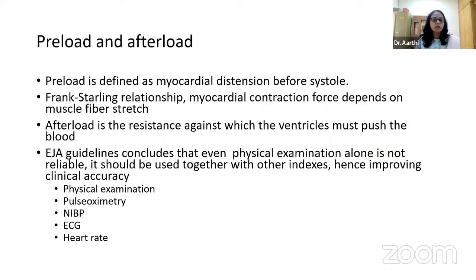So why do we worry about hemodynamic monitoring? We have brushed up our knowledge about arterial pressures, the central venous pressure monitoring and the pulmonary artery catheters. So with these three, what are the hemodynamic parameters which we can monitor using these invasive monitors? We need to understand why we chase these values. Preload, afterload, and cardiac output are the parameters which can be monitored using these devices.